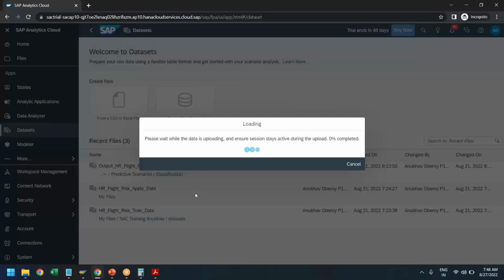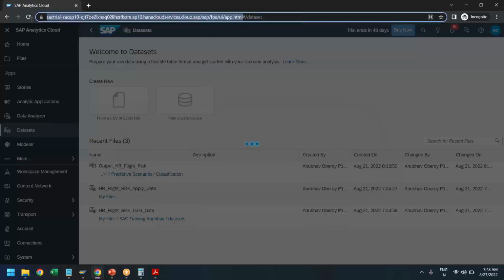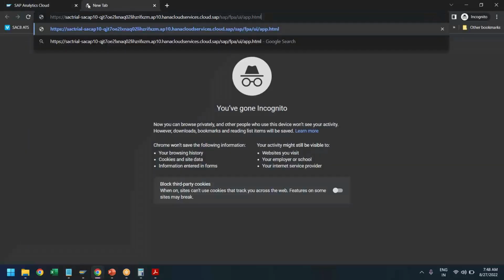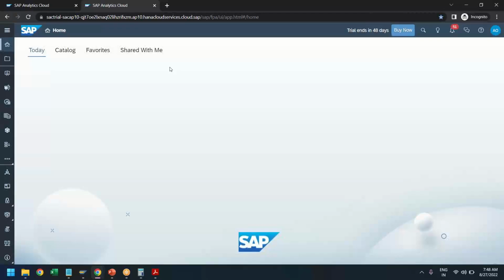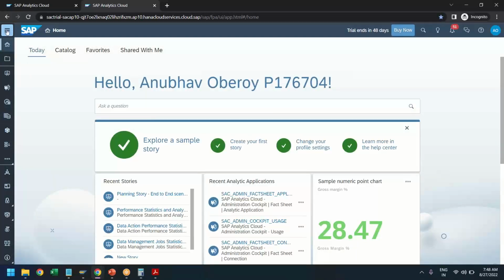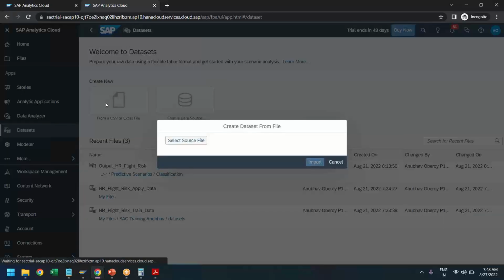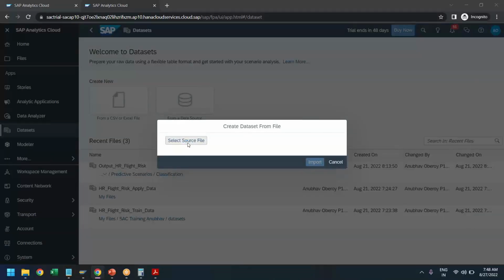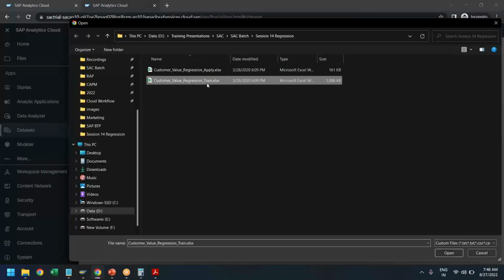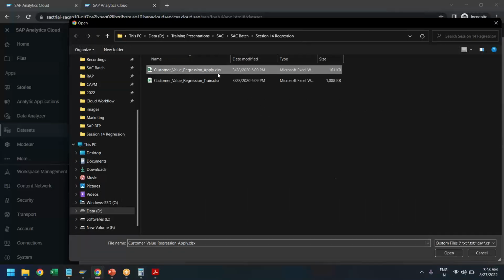You can open another tab to speed up your work. And in another tab, you can upload the other data set also. So both will happen parallelly. Train data set, apply data set.